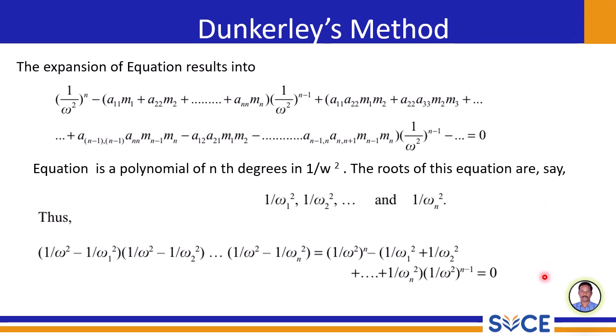This equation is the cornerstone of Dunkerley's method. Recall that we mentioned earlier that for many systems, higher natural frequencies are significantly larger than the fundamental frequency. This implies omega 2, omega 3 and so on are much greater in value than omega 1. So Dunkerley's method leverages this fact by approximating the sum of these natural frequency terms. This is because the contribution from the higher frequencies is considered negligible.